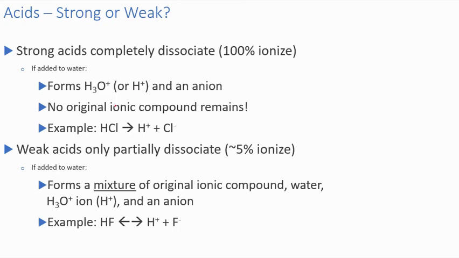Strong acids will completely disassociate. They're going to give off that hydrogen ion. Weak acids only partially disassociate, so about 5% ionize and the rest will stay as the original form. If you think of this as a teeter-totter, when you got done with your reaction, your teeter-totter would be sitting at this point where you have very little HCl left and everything's formed out into these ions. With a weak acid, the teeter-totter is going to go the other direction. We'll have very few of these, a little bit of them formed, but most of the stuff will stay in the weak acid form.